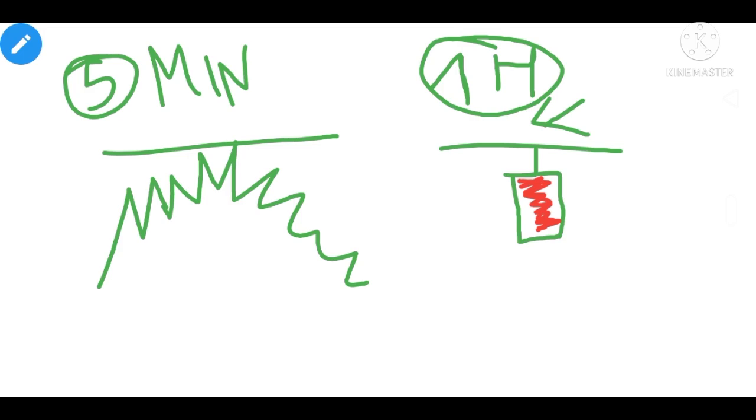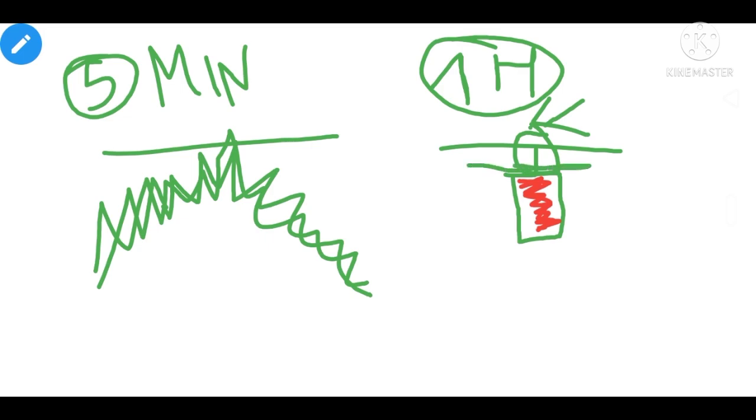There would be a wick. This is the wick. You must know this. Whenever price hits like this and comes down like this, there will be a wick. Normally what other people do is they make their trend lines here, but you don't have to make it here, you have to make it here, on the wick. So I am going to tell you the first rule.